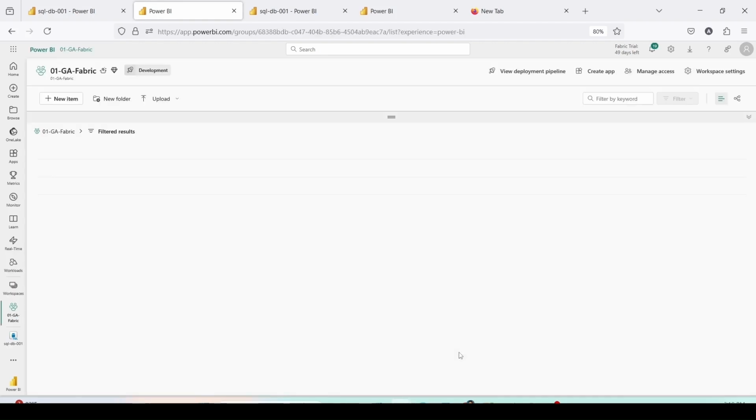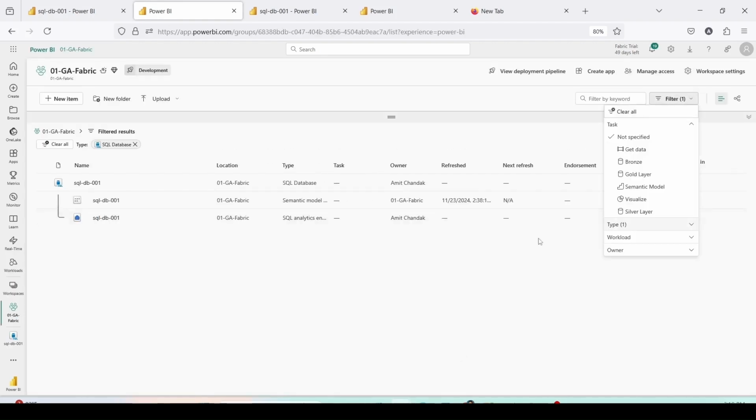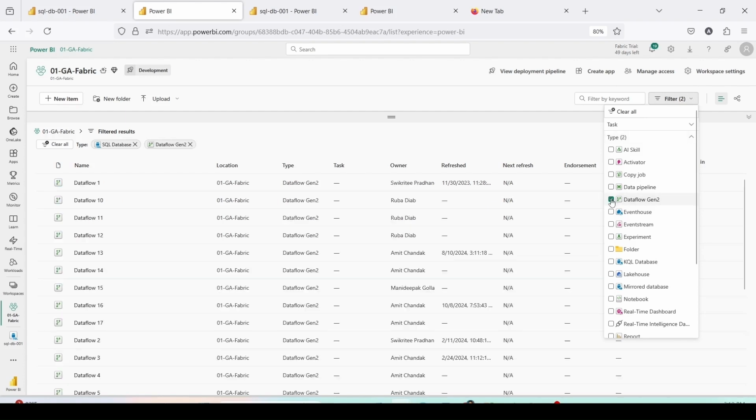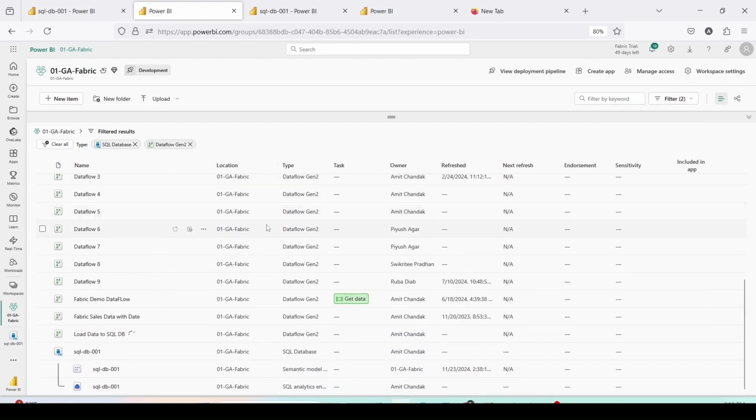It will publish the Dataflow Gen 2 and will also load the data. And to monitor that, I also need to bring in the Dataflow Gen 2. So let me add Dataflow Gen 2 by adding that to my filtered items. And if I scroll down, you can see right now it is getting published. And once it is published, you will see a time here and data will get loaded. So there's a two-step process. It gets published as well as the data gets loaded. So now it is published and now data is getting loaded here onto my SQL database. I have loaded only 2 tables right now. And as you know, my schema has 4 tables and I'm going to load them one by one.